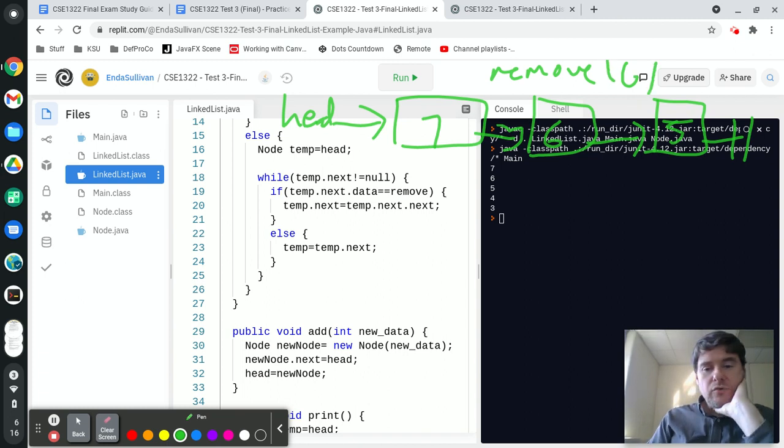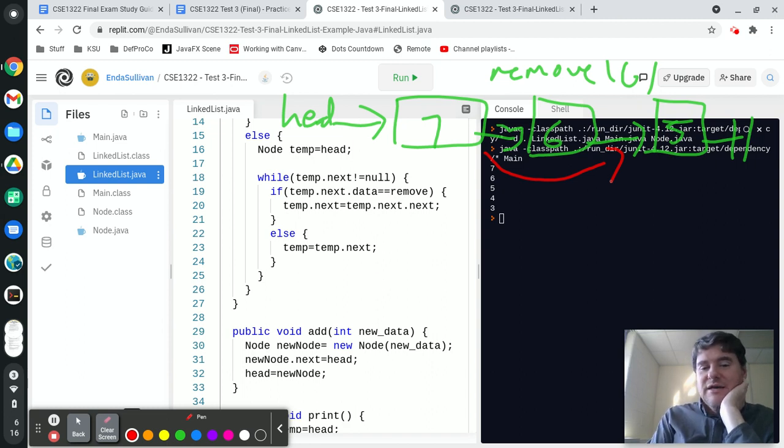Okay, so how are we going to do this? Well, logically, what I want to happen is that the pointer that's there, or the link that's sticking out of the 7, I want it to bypass the 6, because you're asking me to delete the 6. So that's the simplest answer. But in order to do that, I have to be able to do what?